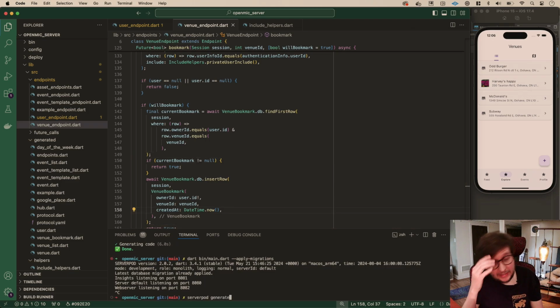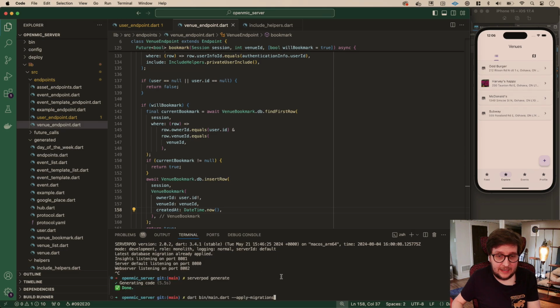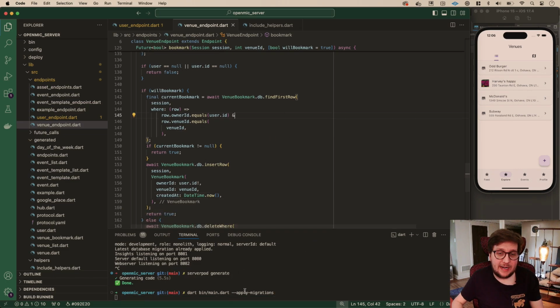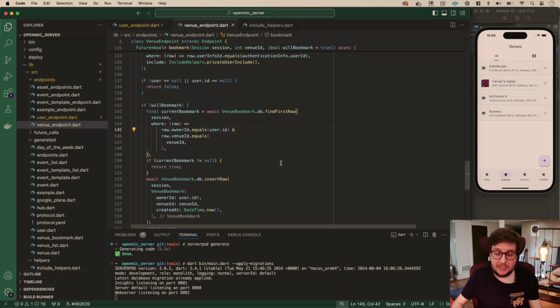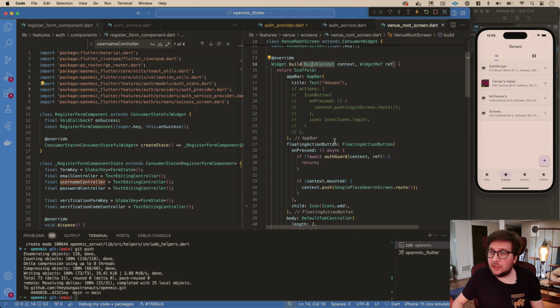So let's generate that code because we have a new endpoint. And let us restart the server. Apply migrations we do not need right now, but I just had it in my history and it is safe to run. Okay, so let's just do a quick test here, and we'll just see if it updates the database, and then in the next video we'll actually deal with doing it through the UI properly and everything like that.